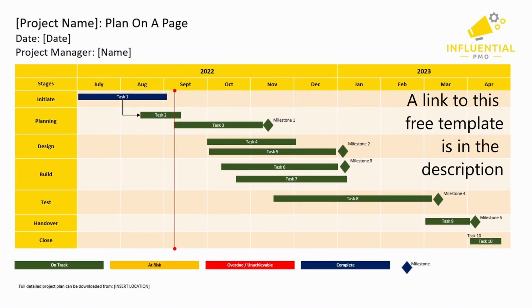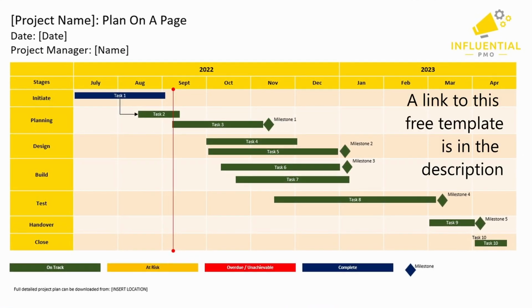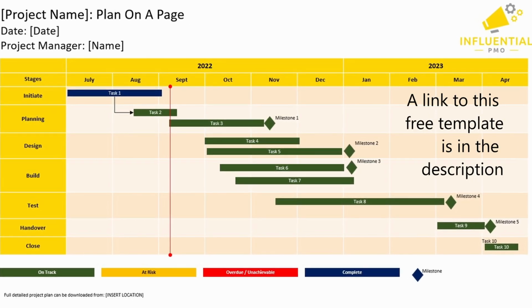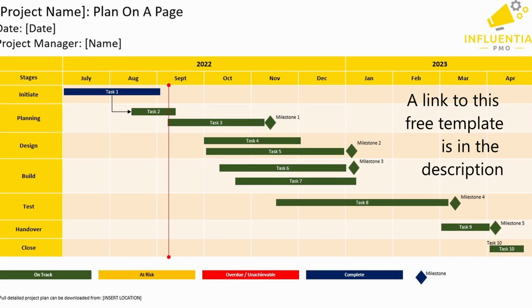Everybody who has to watch something through MS Project seems to have a license requirement, and it's not cheap either. So instead, if you can create a plan on a page or a high level plan and just show the key activities, the key dependencies, usually your SteerCo does not need to drill into these level 3, level 4 activities. They're looking for the big items, stage gates, key milestones, major dependencies. That's really all they're interested in.